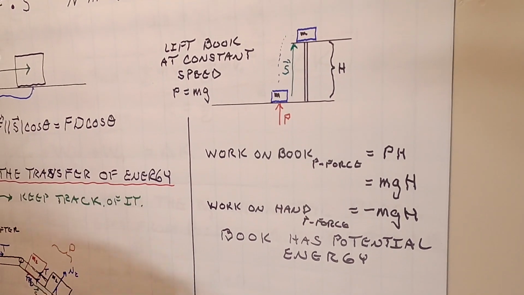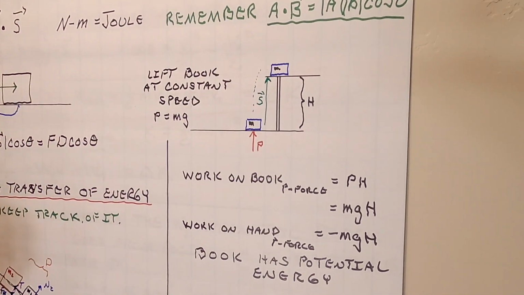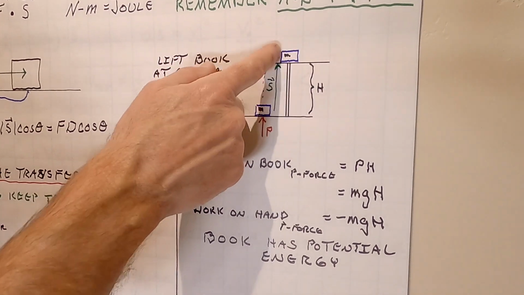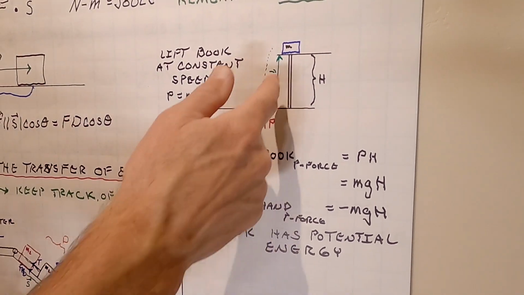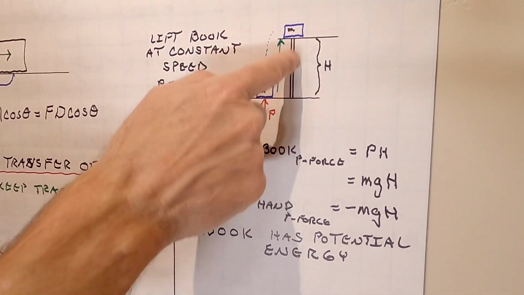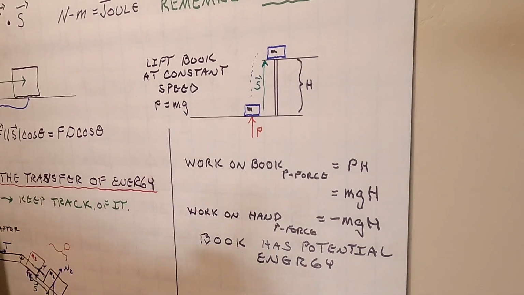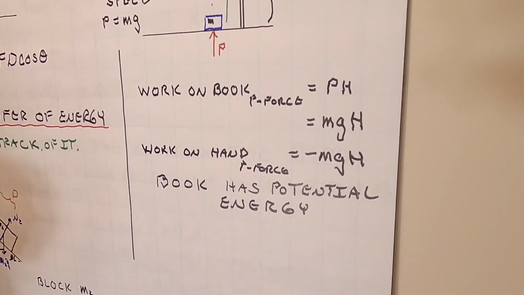But the total amount of energy stays the same. So we now say that the book sitting up there has potential energy. It could potentially fall off the table, hit a crank, turn a generator, light a light bulb. So everything that's above the ground must have some sort of potential energy because it could potentially fall. And it looks like it'd just be mgh.